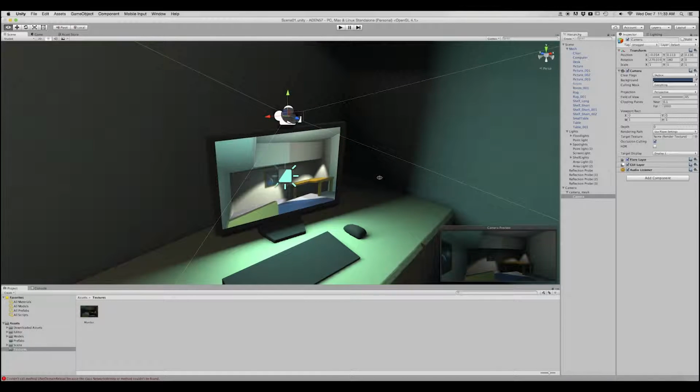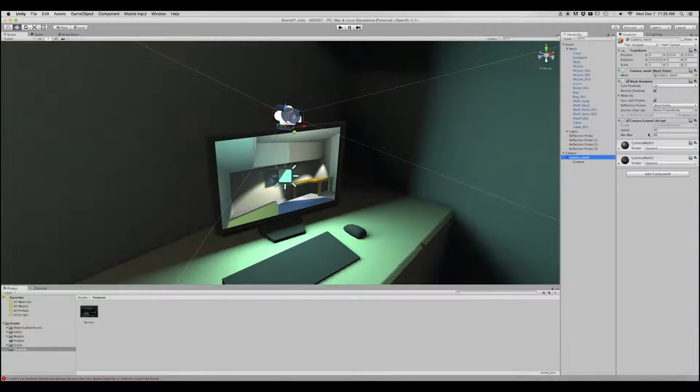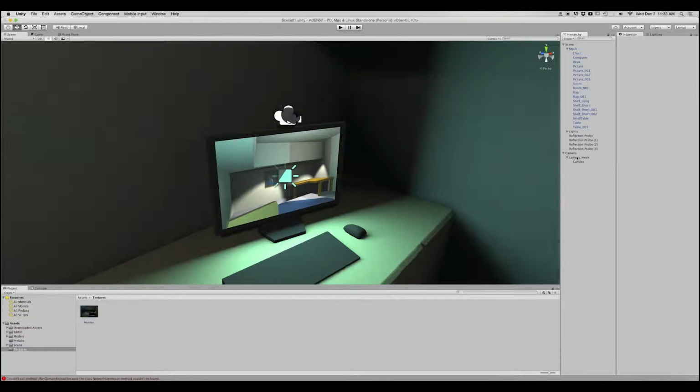So I'm actually going to be duplicating the camera and putting the render texture on that, but they're both going to be under this camera mesh, which has the script on it, so they'll both move and the render texture should update in real time.